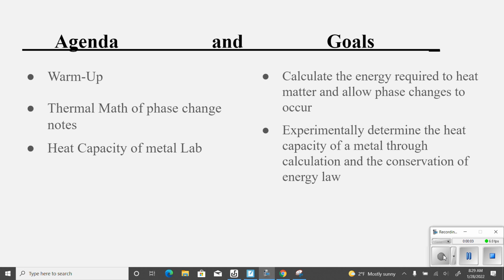Otherwise, you can see our agenda is pretty brief today. I have a little bit more math to show you, which wraps up the math that we're going to be doing for the next few class periods. And then we have our lab for probably the last half an hour of class, and quite frankly, it's not a half an hour lab, so it gives you a little time to work on the lab then as well to wrap things up.